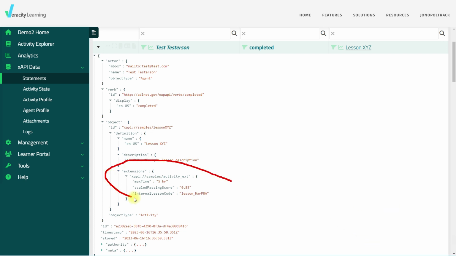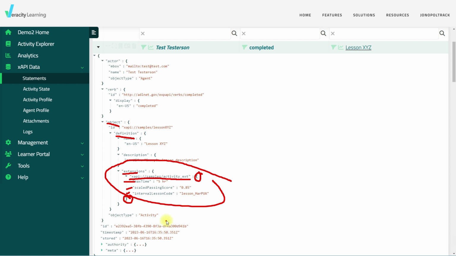Right here you can see we have object, definition, extensions. Our extension name is this IRI. Remember, they're identified by an IRI, and in this case it is a JSON object. There are two brackets that have three values: max time, scaled passing score, and an internal lesson code.